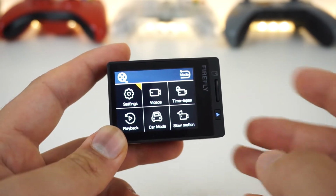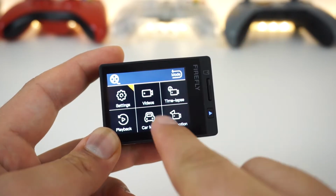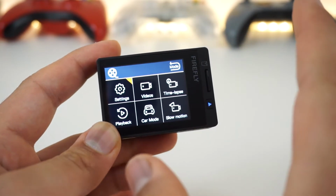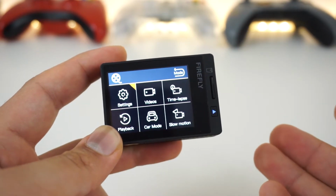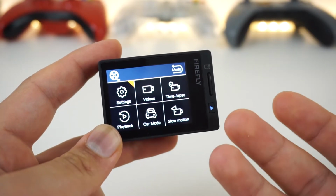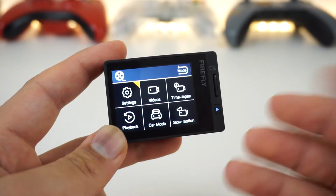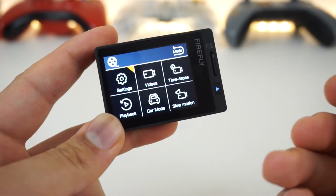Now in the video mode it's a similar thing, and you have settings, video, time-lapse, playback, and check this out. We have car mode, and that is really cool, and it also has slow motion, 120 FPS of 1080p video. Now we'll be checking out all those menus and features later on in the next upcoming videos. I'll be testing out each function here and having its own video on it, because this thing is just simply packed with features, which is awesome.